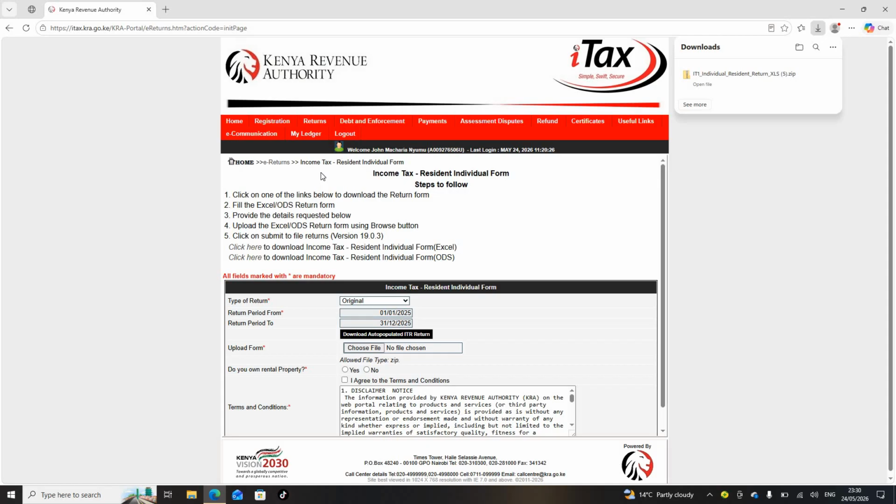Because this person who is filing could also have had employment income or any other form of income. So instead of just downloading the Excel, the best option right now is that KRA can prefill the data of your income. So instead of using this download, click here to download the Excel. Down here you can see there is somewhere written download auto-populated ITR return.